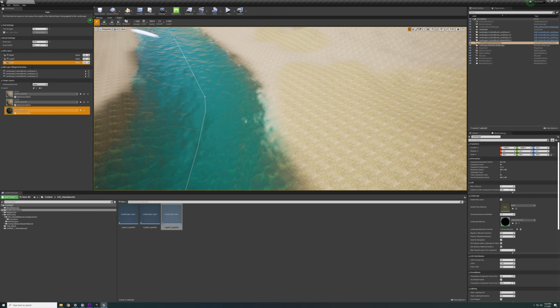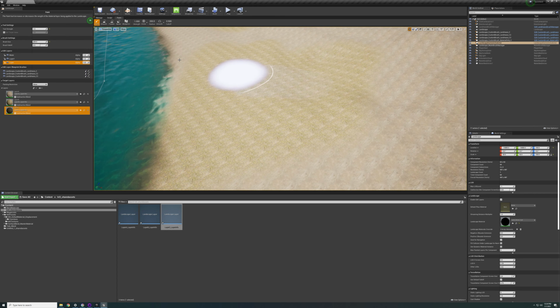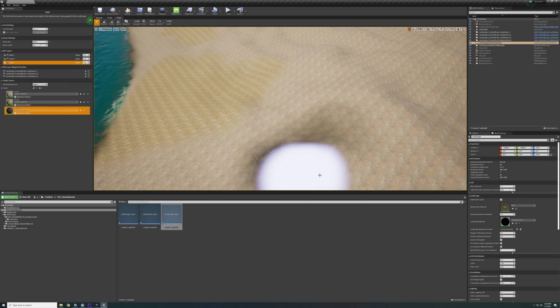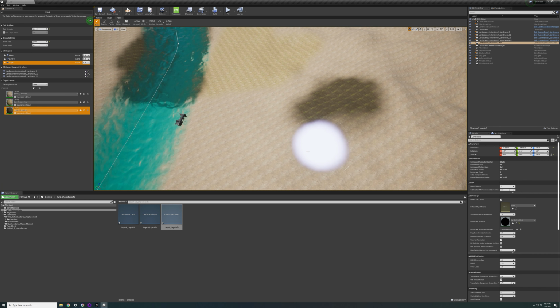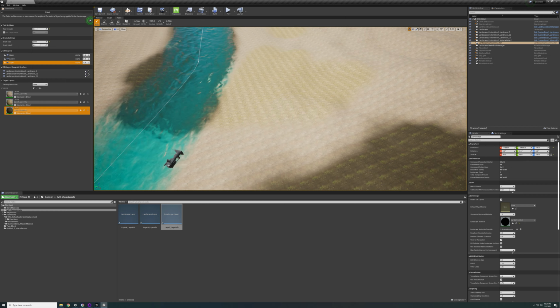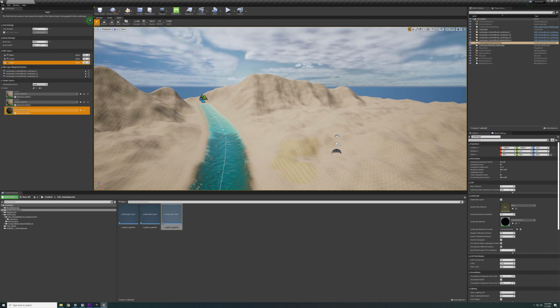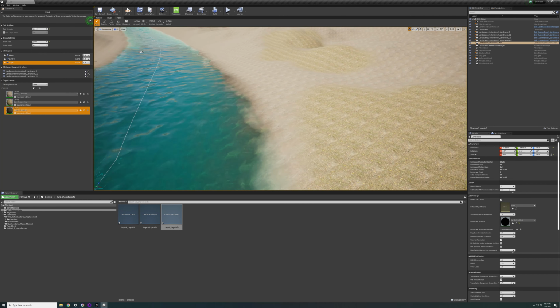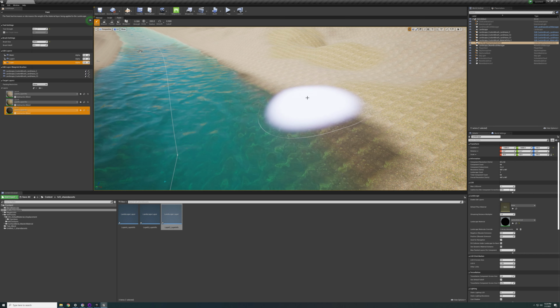The other thing is you can go here and modify its strength. So right now I have a strength of 1, but let's say I wanted to change this to 0.3, which is I think the default one. And you can see that it's a little bit more faded instead of being like one single stamp, so you could do that. Now the other thing that we can do is start modifying the tiling.